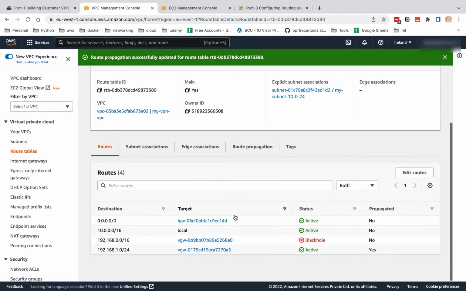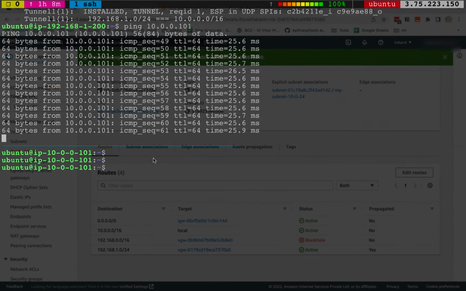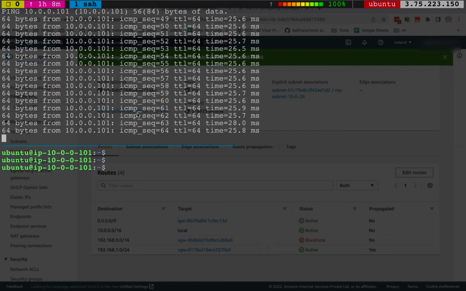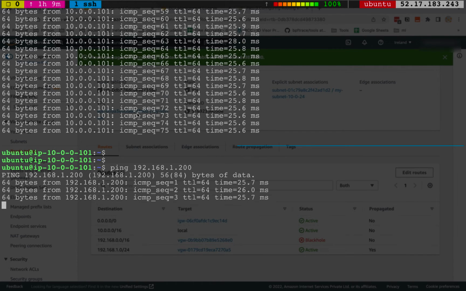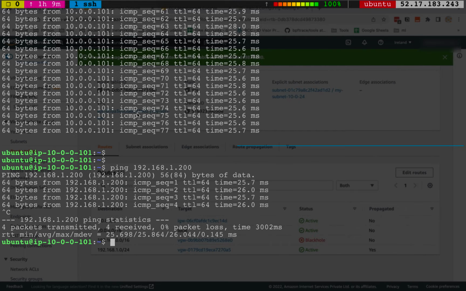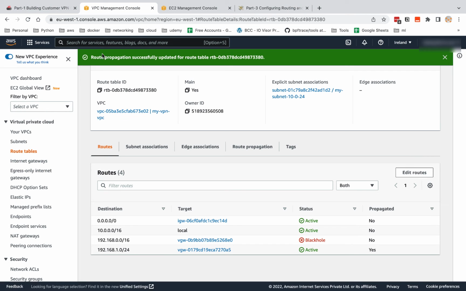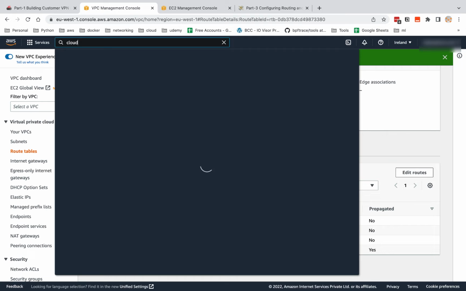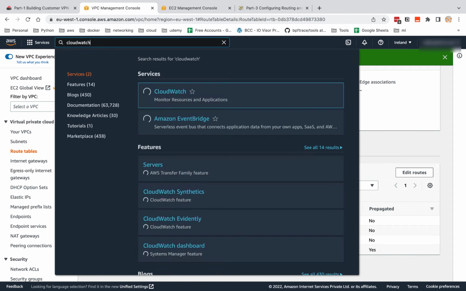I'll enable it. And as soon as we do it, we should see the route which we configured to be advertised into the VPC appear here, which in this case is 192.168.1.0, the Frankfurt subnet, and we can see that it starts pinging straight away, right? So the VPN server can reach this particular EC2 client just fine. Let's try it from the other end, which is obviously there. So this completes the server reaching out to the EC2 client behind the VGW through the IPSEC tunnel.